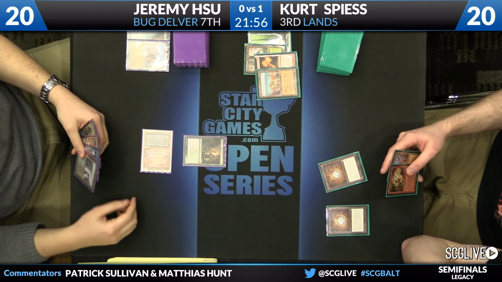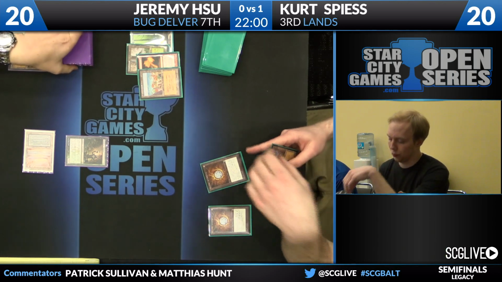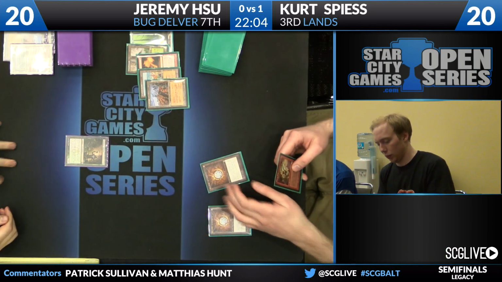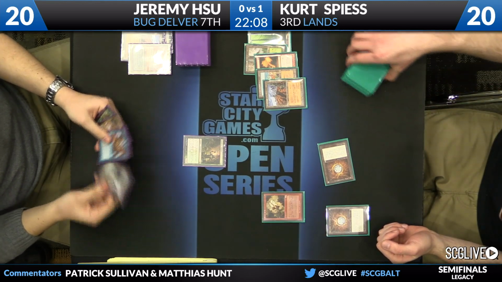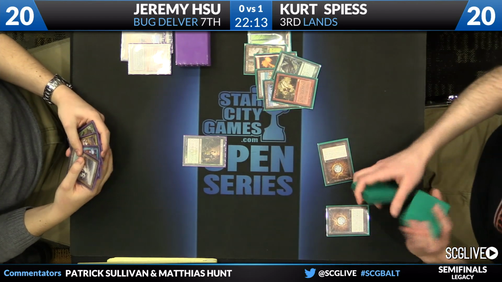Yeah, that said, Jeremy actually has some more game here. Thanks to the hand he had, he has a backup Deathrite Shaman. He was able to Wasteland Kurt's Rishadan Port, and Kurt can't afford to gamble right now for Loam. Well, actually, he's going to go ahead and gamble for Loam. He's going to gamble for Loam and hope that Jeremy doesn't have a black source. Yeah. And he's going to be disappointed. Yes.